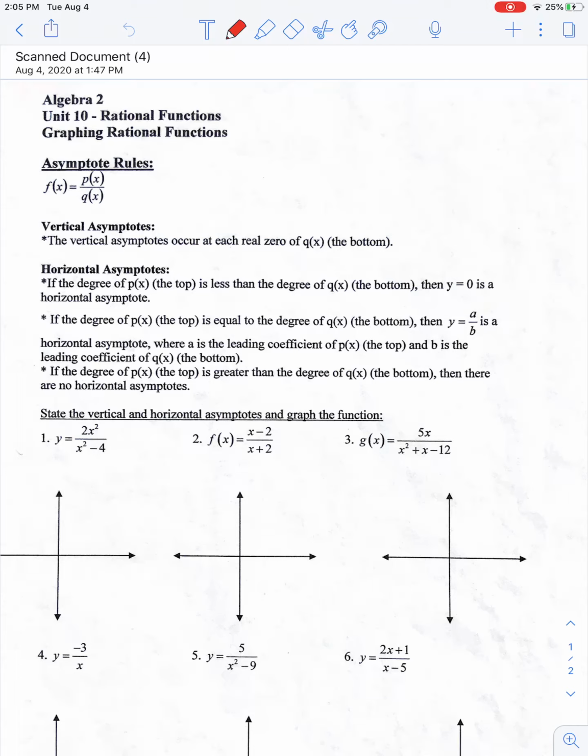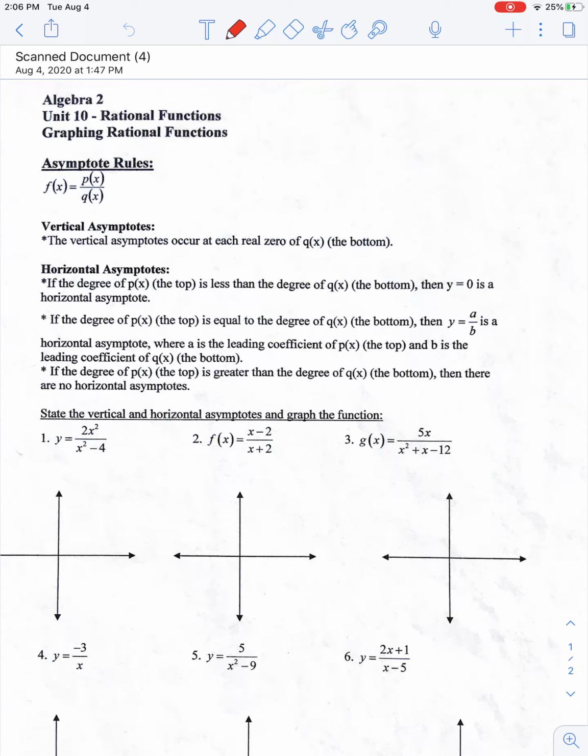Okay, so this video is on graphing rational functions, and this is all about the asymptote rules. This is stuff that you should have learned in Math 3. If you're sitting in calculus now, you reviewed it in pre-cal. If you're headed into pre-cal, it's definitely something that you want to make sure you have a pretty solid foundation. Once you get a hang of the rules, it's a piece of cake.